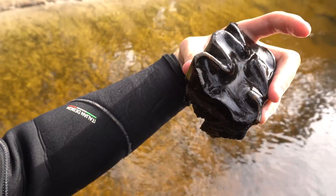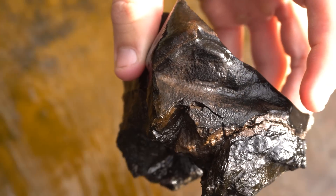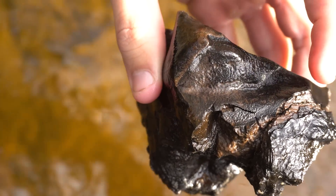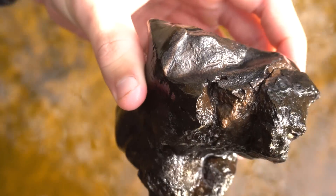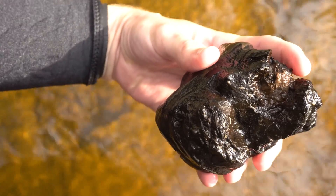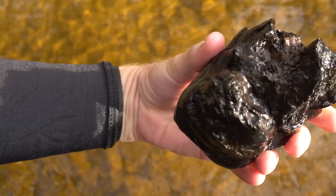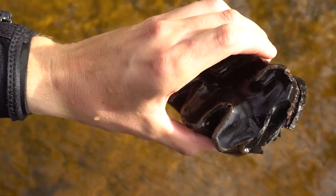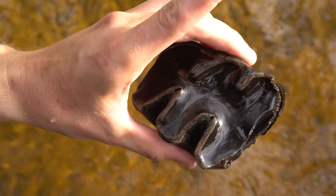That would have been a really interesting position in the jaw — if we can find the other tooth they'll clink together and I bet that would look so wicked. We did manage to get to this tooth just in time because the ivory is very delicate, and you can see where it's cracking through here. The river was already taking it apart — it lost a chunk of the ivory root right up here where my finger is. But we got here just in time, and as long as I can hike this a few miles out of here it'll be an incredible addition to my fossil collection.